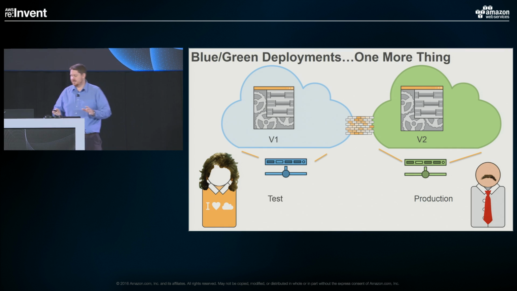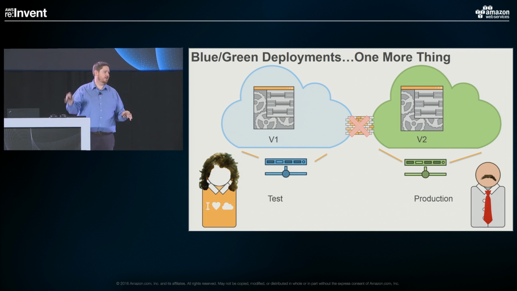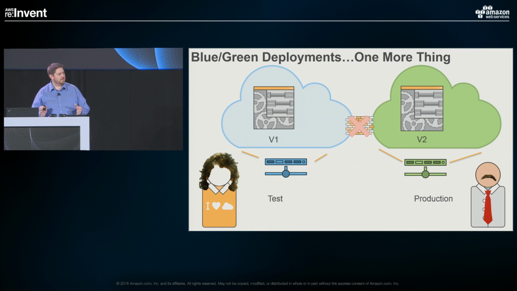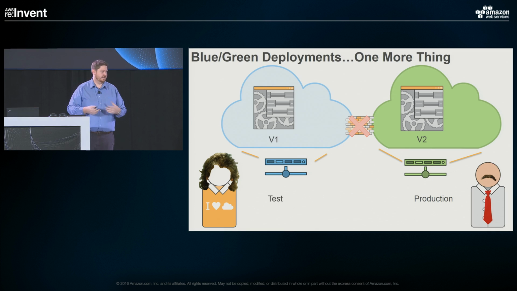I'm not a big fan of this because it breaks the compartmentalization that we were talking about earlier. It means that the wall between your test environment and your production environment is now semi-permeable, because you have to have permissions that operate across the boundaries, or you have to do some complicated switching of permissions as you promote. So in general, if you're going to do a blue-green, avoid this pattern. Just spin up a new copy in production and move to it rather than trying to swap between your stacks.